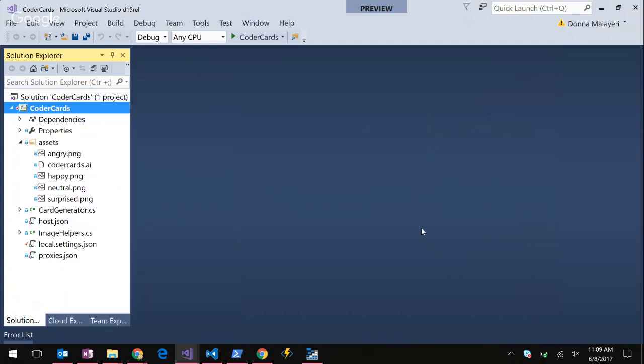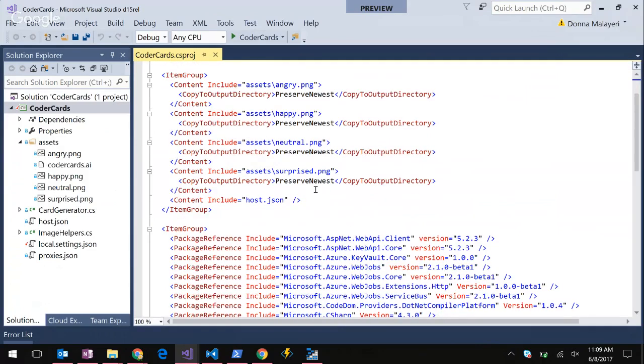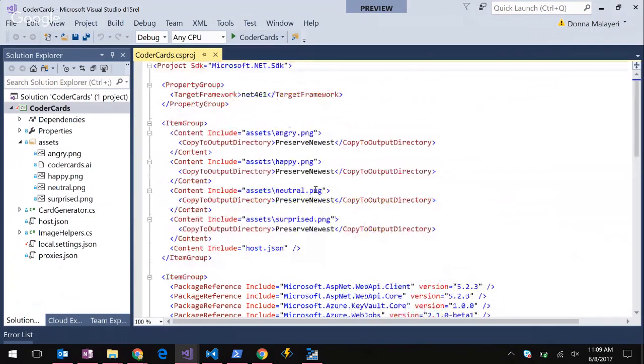Usually, when you look at a CS proj, something bad has happened, and it's just this big mess of goo that you don't want to look at. But with .NET Standard 2.0, the project type is tiny. In fact, if you look on Twitter, James Newton-King talked about how he got rid of 2,000 lines from his CS proj. So the interesting thing is that all files are included by default, and you just have to say what you're excluding.